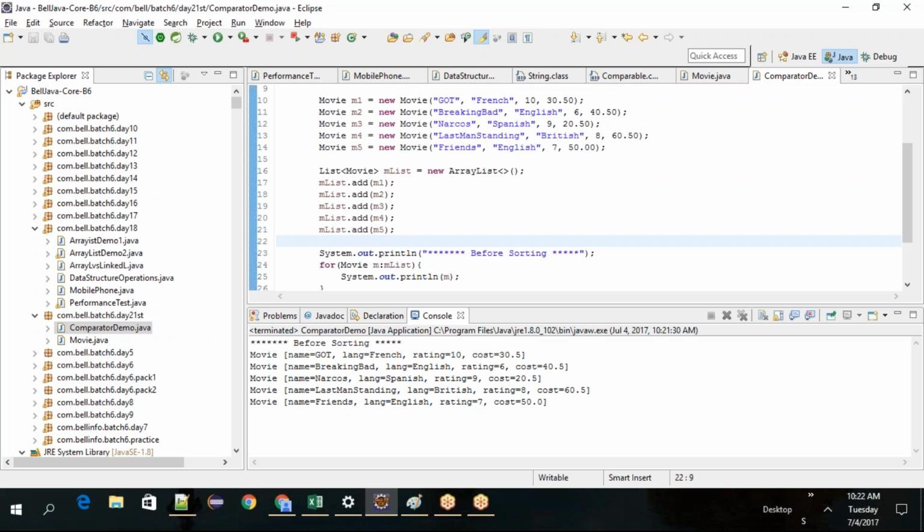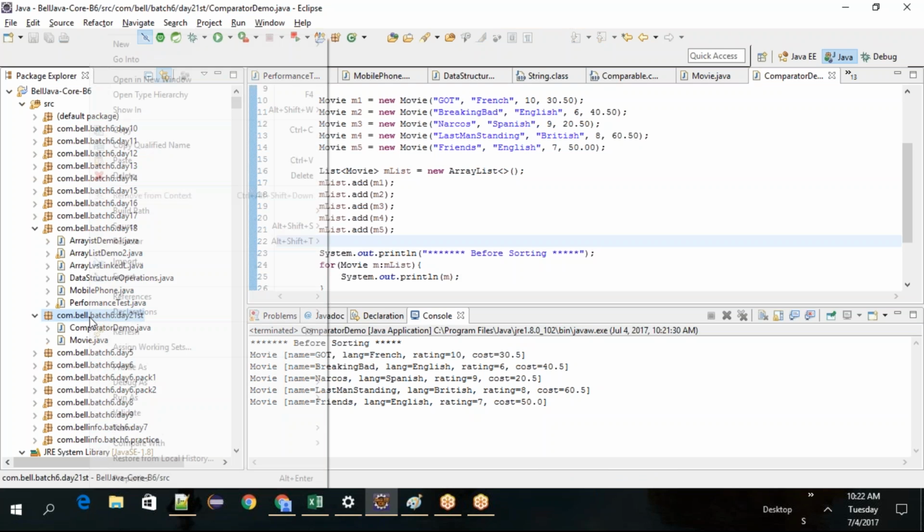You want to sort by rating, and you want to sort by name of the movie, right? If you sort by name of the movie, the first one is Breaking Bad, and then Friends, and then Game of Thrones, and then Last Man Standing, and then Narcos. So that's how it displays, right?